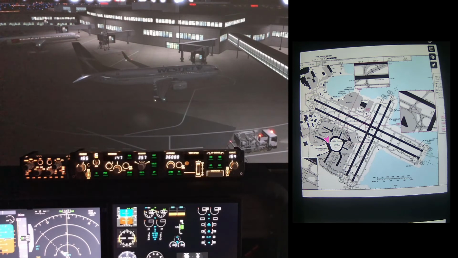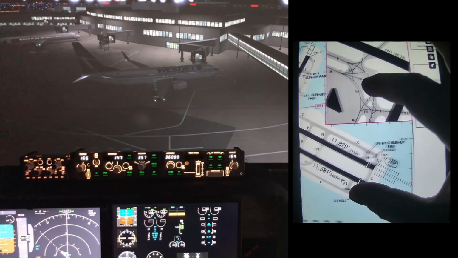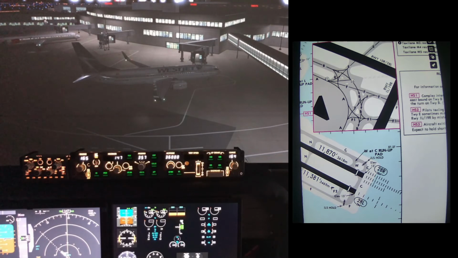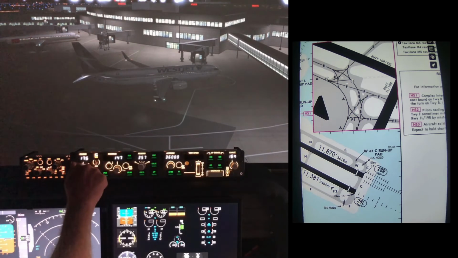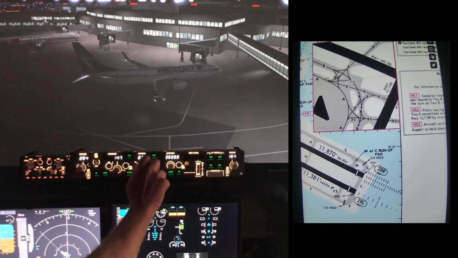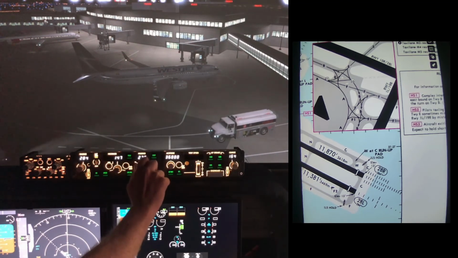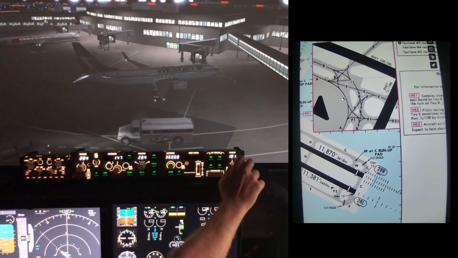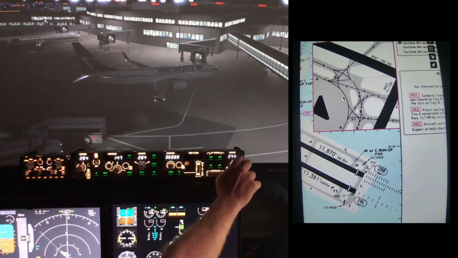The other thing that we're going to check when we're here is the actual degrees on the runway itself. You'll notice there, runway 28 right is 284. So what we're going to do is set the courses for the runways and the headings in the MCP itself, heading 284 and course at 284.